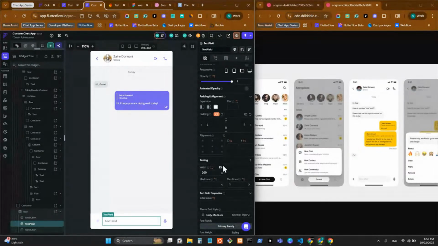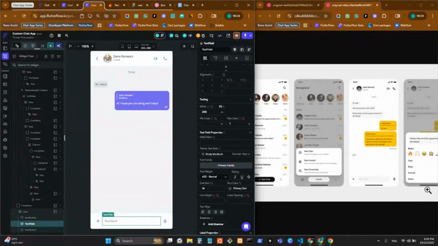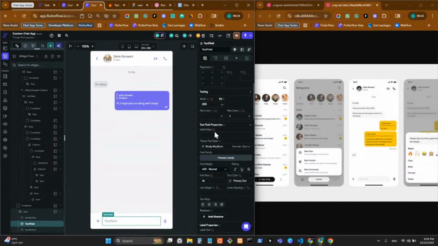And we have a text field here. New chat. No, not new chat. Type something.